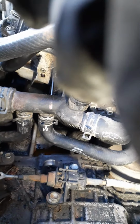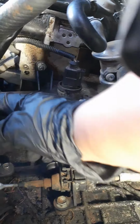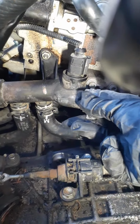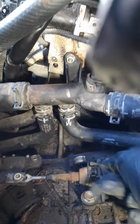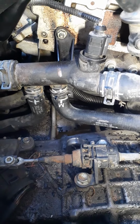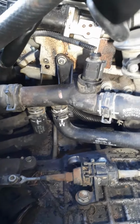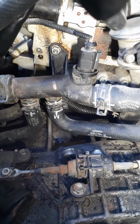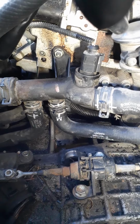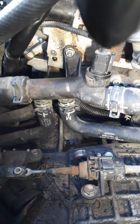Anyway, so I got that off, and I want to take these clamps off, this clamp off, that clamp off, these clamps down before I do anything, because when I remove any one of those, there's gonna be a big old flow of coolant coming out. And yeah, I got something to catch it, but I want that coolant to stay inside my engine, not inside my oil pan, you know what I mean?